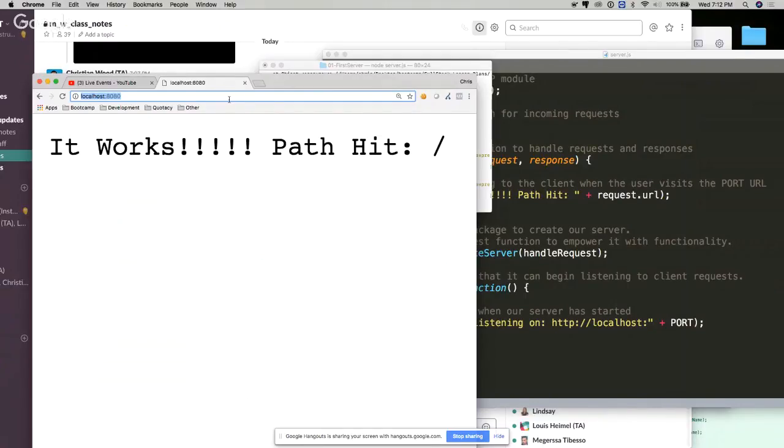Make sure if you did test that first file that you cancel it, because if that server's still running, it'll be always running until 30 seconds. Control C.